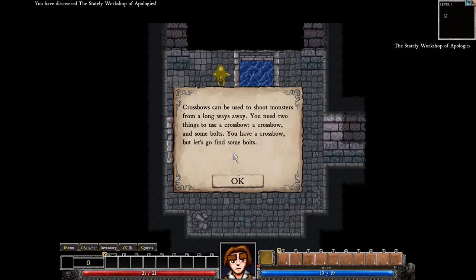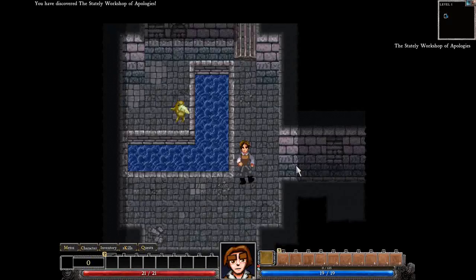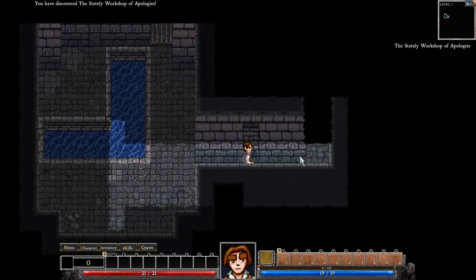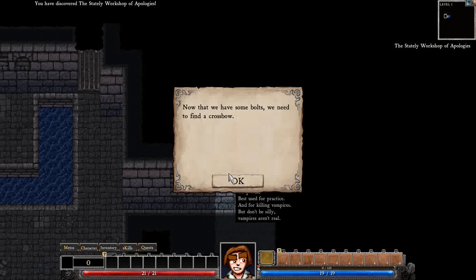Crossbows can be used to shoot monsters from a long way. You need two things to use a crossbow: a crossbow and some bolts. You have a crossbow. Let's go find some bolts. Let's go on an adventure, Charlie. Ooh, I found a wooden bolt.